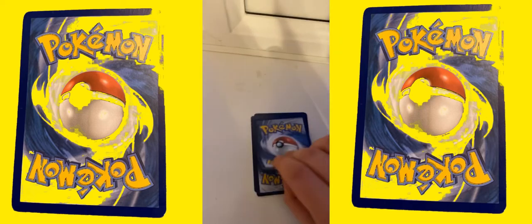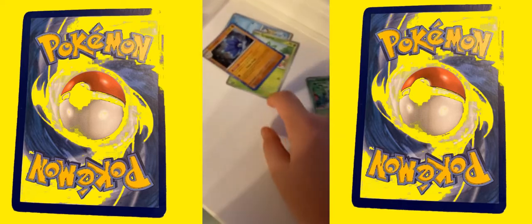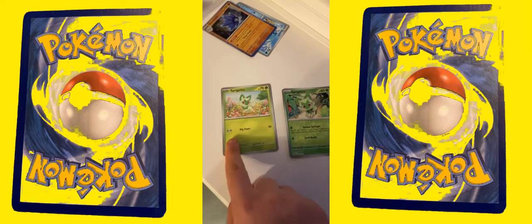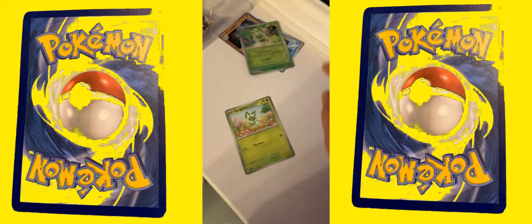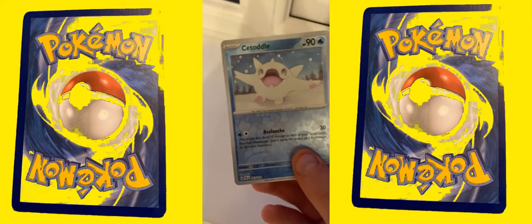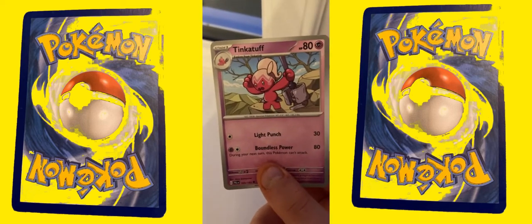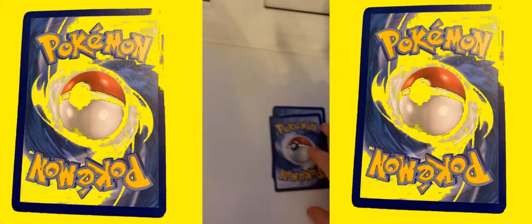Fifth one is... Sprigatito again, but it looks different. Like, look. See? They have different things. And that one's weaker. Well, this one is not basically nothing. I like this one better. All right. Sixth one is... Seedot. Quite watery. Seventh one is... Tinkertuff. Alright, it's a psychic type, so okay.